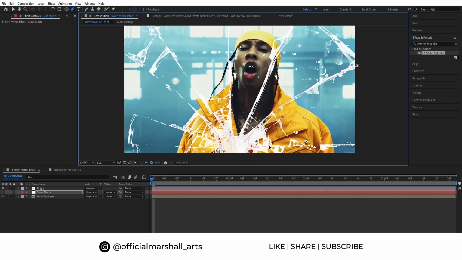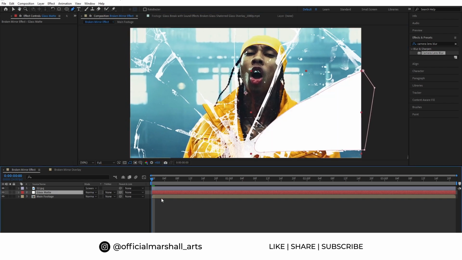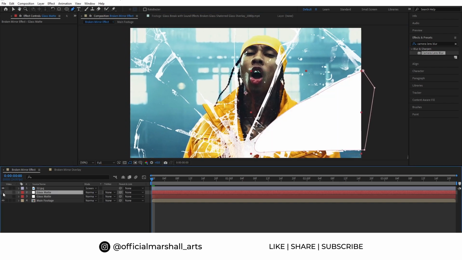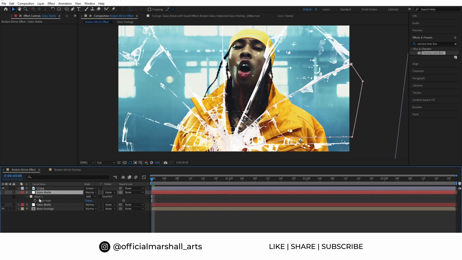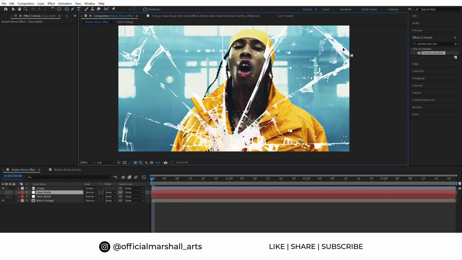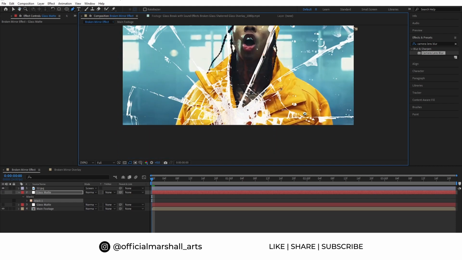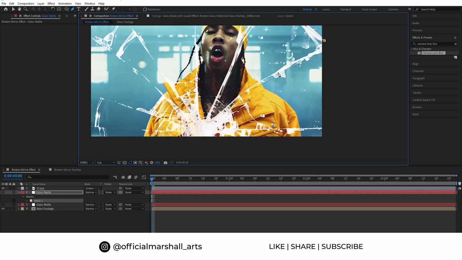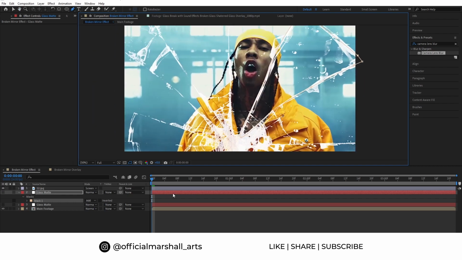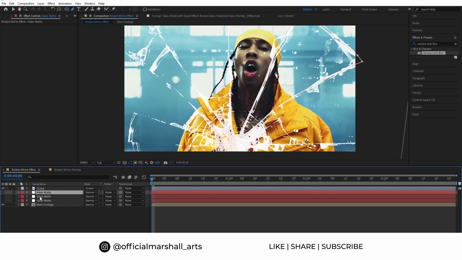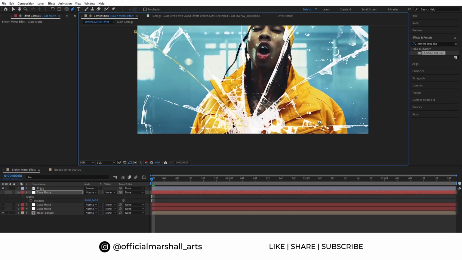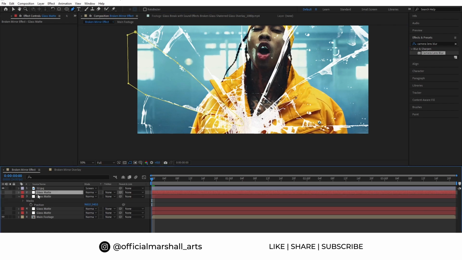You can create as many glass matte layers as you want. For this tutorial I will go with 5. I think 5 will be sufficient for me. So I'm gonna just speed up this process. And make sure when you duplicate the glass matte layer, you delete the previous mask and then you create a new mask.